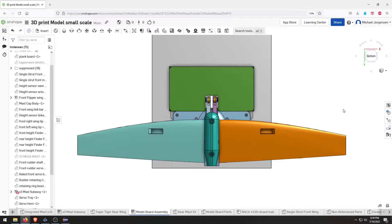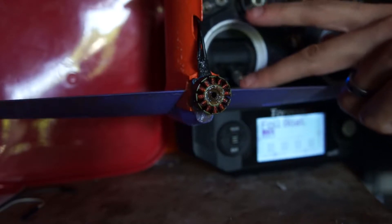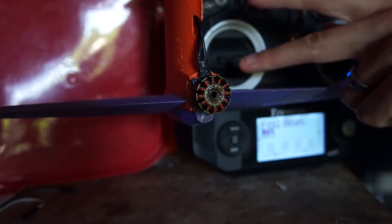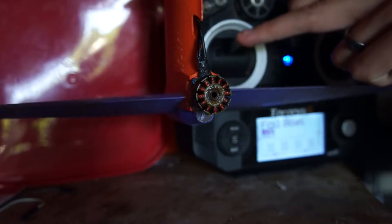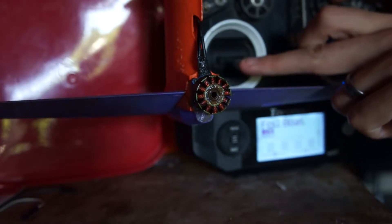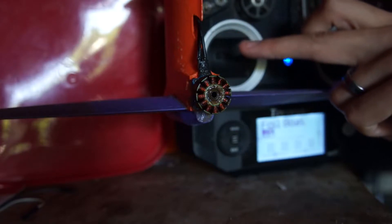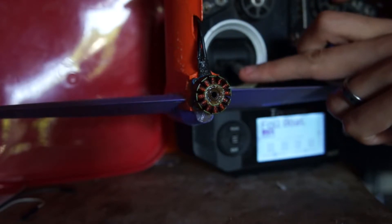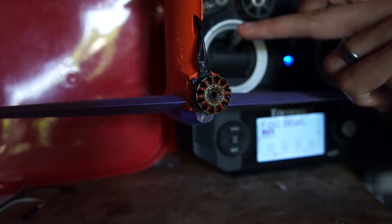I'll give you a quick demo on the actual boat to show you how this works in practice. This is zero throttle — full pitch down. With the throttle up, it actually controls pitch just with the throttle. Once it gets to about above 50% power, the rate is much slower. At zero throttle you're going really slow, you need a lot of deflection, and then as you speed up you need less and less.